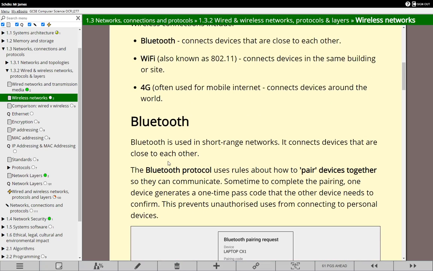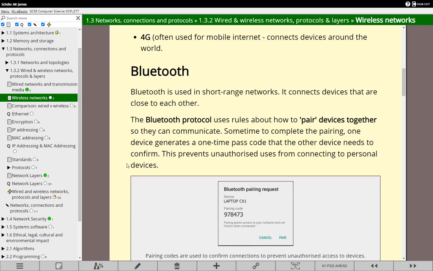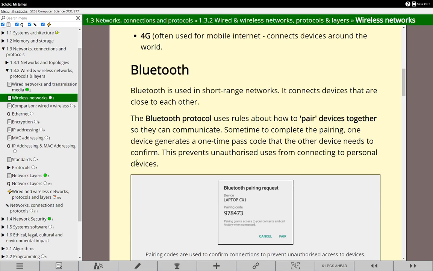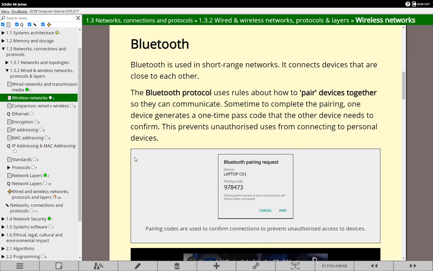So we do need to know a little bit more about Bluetooth. When we're using Bluetooth, you probably know this, if you're connecting devices together, it goes through a process called pairing. So if I want to connect my phone to the speaker system in my car, for example, I have to select the pair option, and then it will come up on my phone saying, are you sure you want to connect? That's there for security, really, to make sure that I definitely want to connect to that device and authorize the devices to connect.